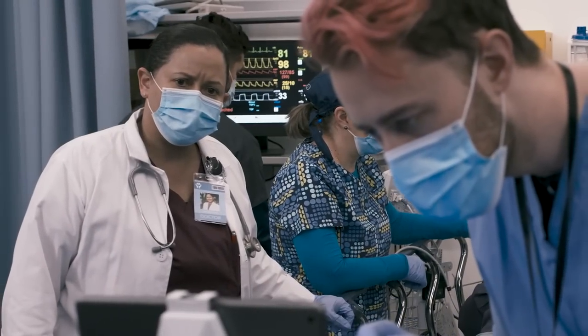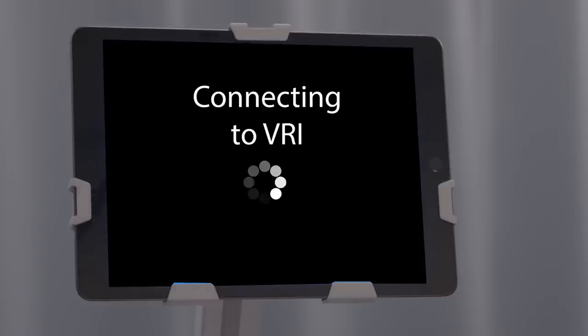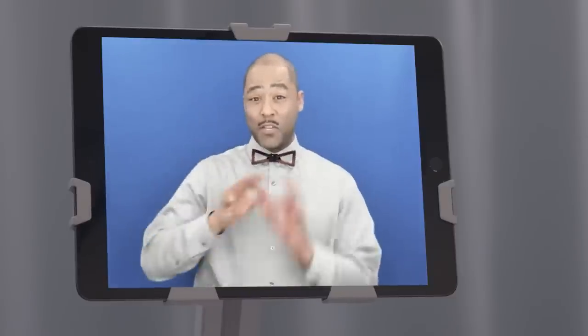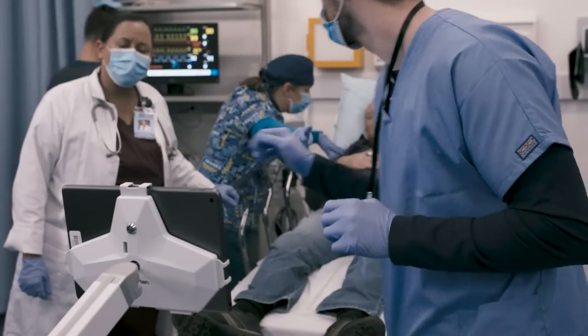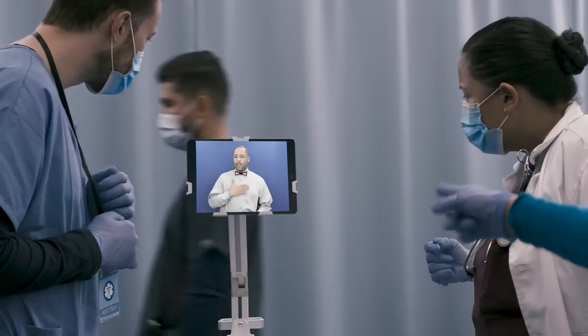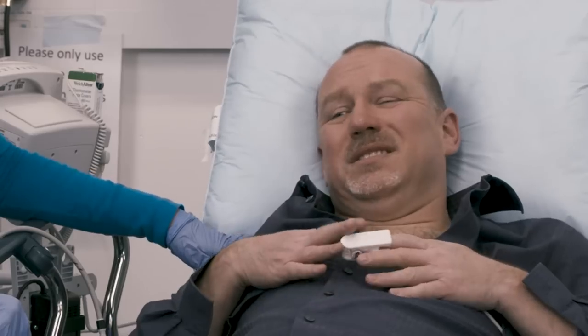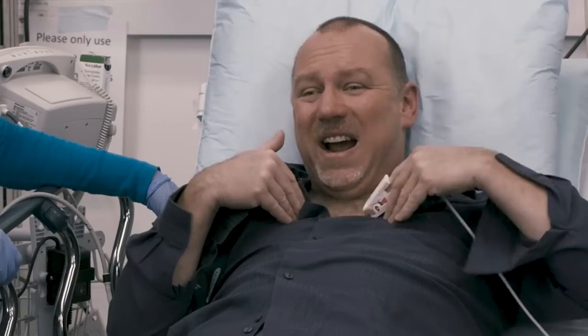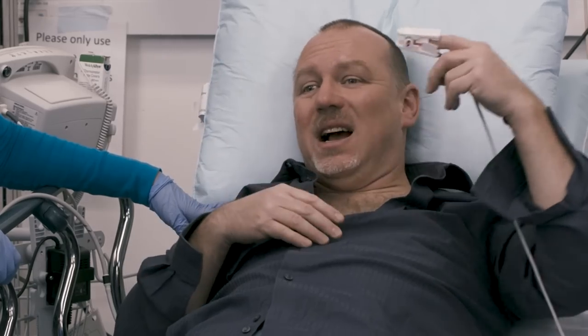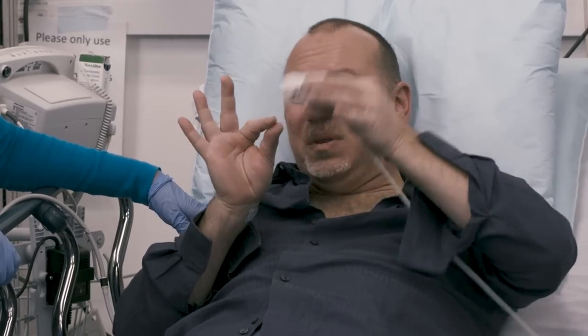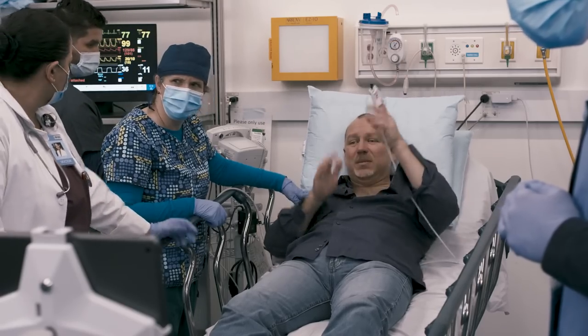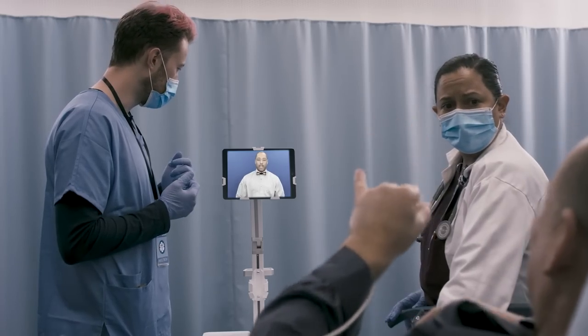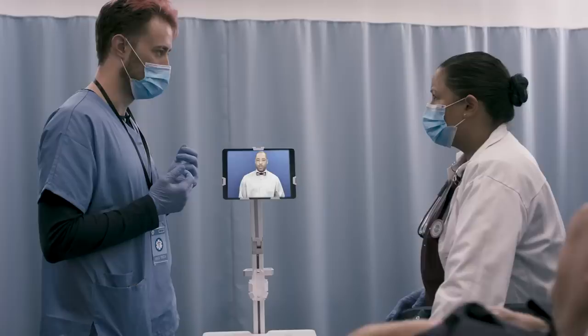It says it's connecting. Hi, I'm interpreter number 3636. And we have contact. Can you hear me, interpreter? If you could, please speak up a little bit louder and more clearly. Is this better? One moment. The patient is saying, I can't see. I have limited vision. I need a deaf interpreter, a tactile interpreter. I want an interpreter in person, not a video remote interpreter.